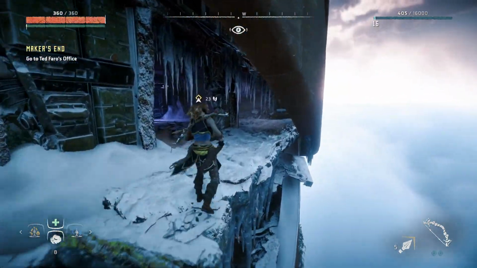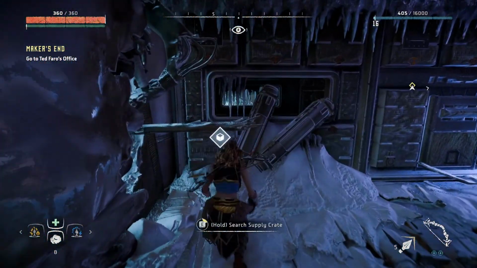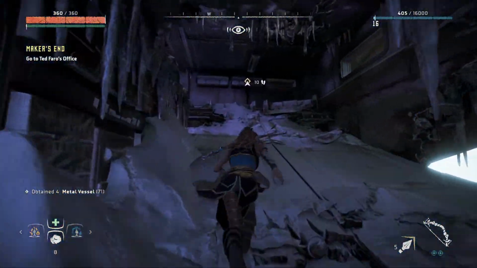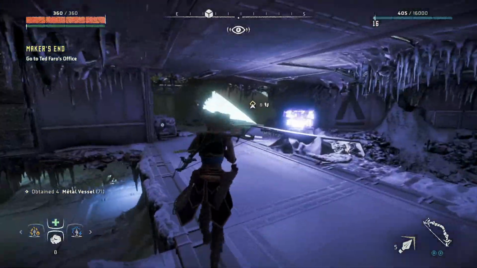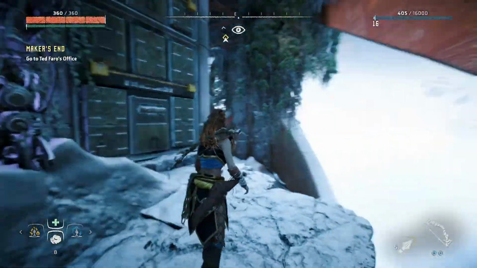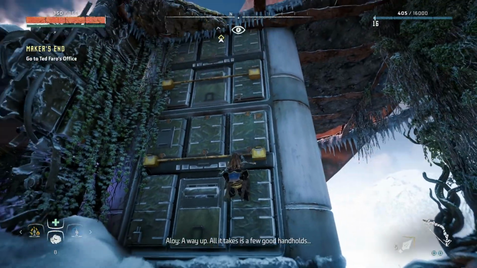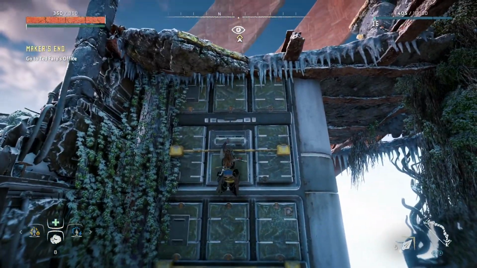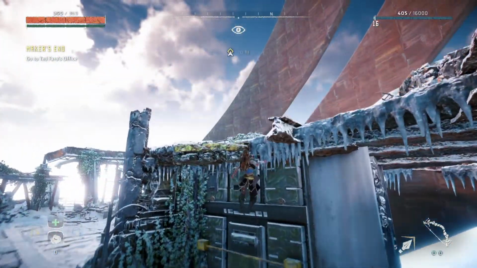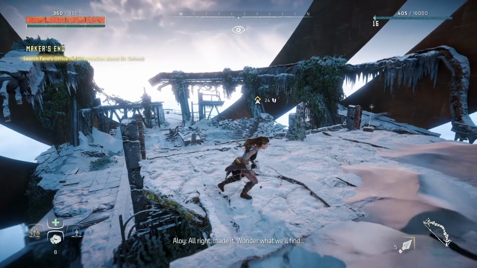Whew. Here. Alright, I feel we're getting close finally. Which way now? Up, okay. Way up. All it takes is a few good handholds. All right, made it. Nice. I wonder what we'll find.